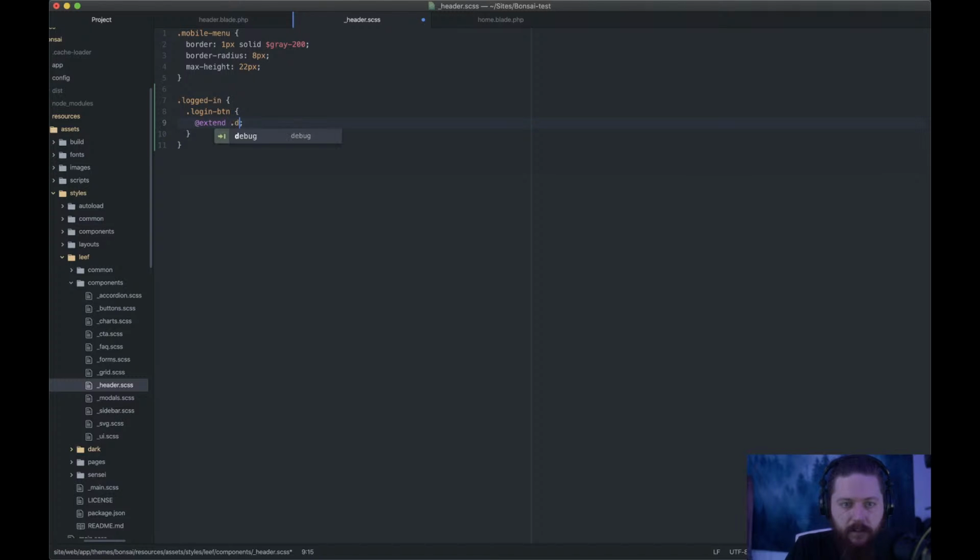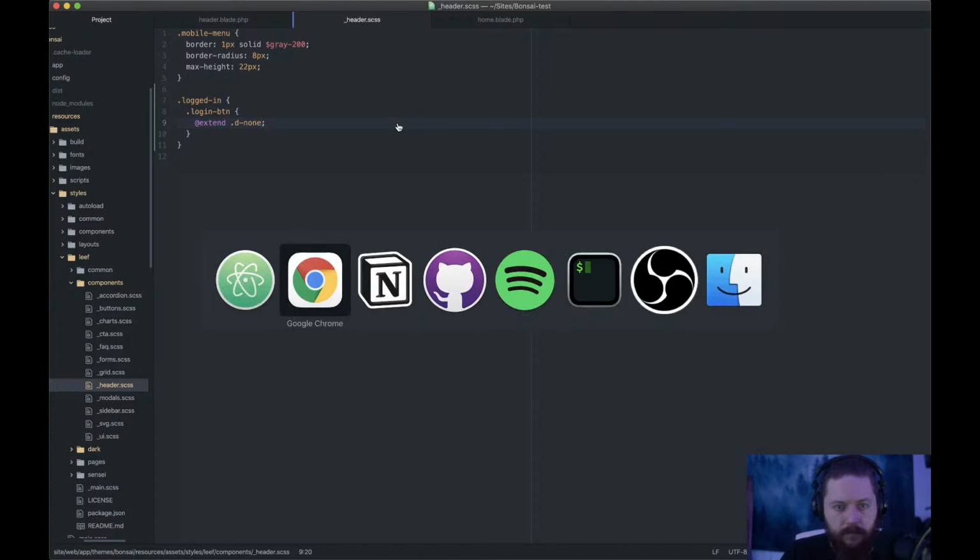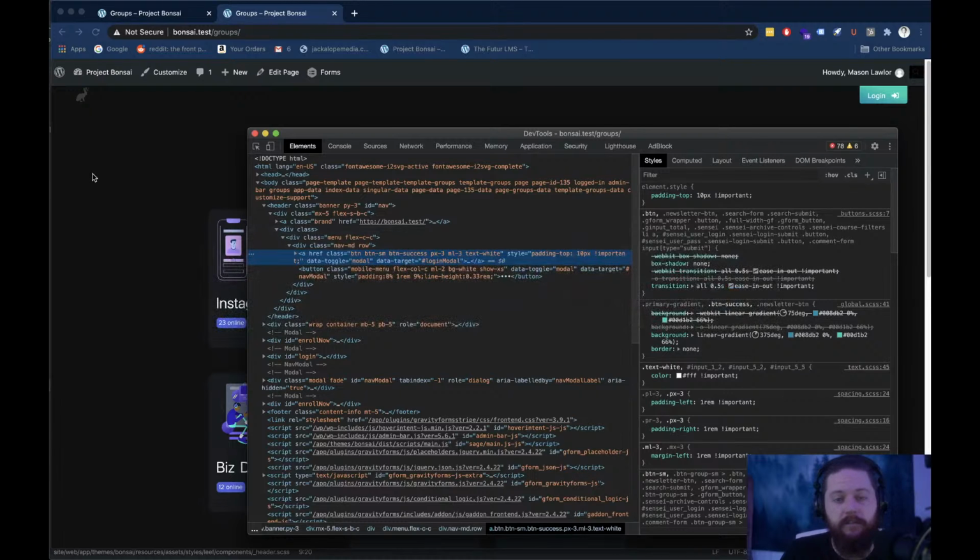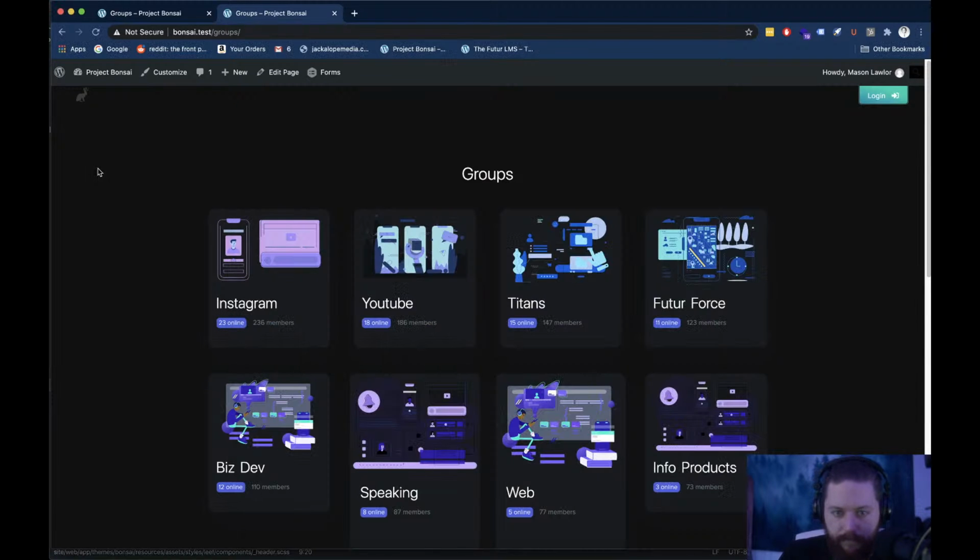We can just extend D none. Or we could just do display none. It's actually probably more practical.